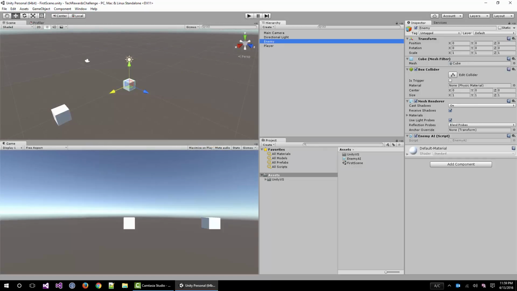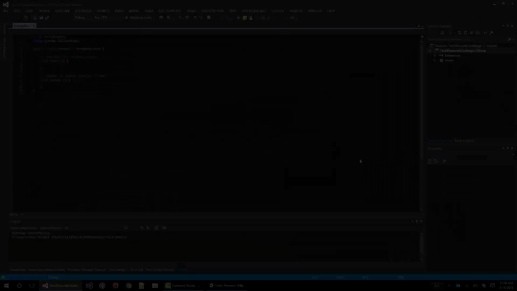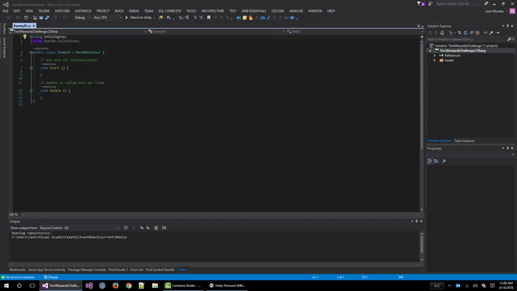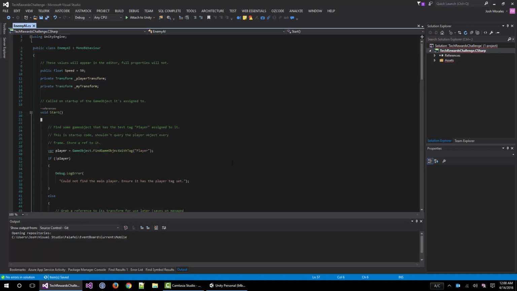The next task here is called Introduction to the Visual Studio Tools for Unity, and starts us off by double-clicking the CS script to open up Visual Studio. There we go. So by default, we always get the start and update methods. And the challenge gives us some code that we want to go ahead and replace the default script with. So I'll go ahead and paste the code from that challenge here and save it. And then we'll kind of walk through and see if we can figure out what's going on here.